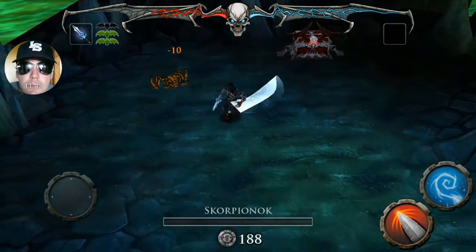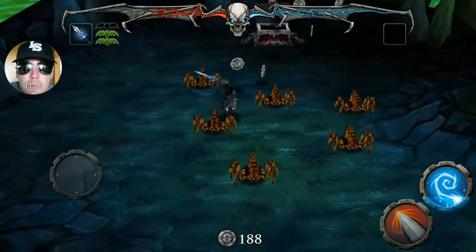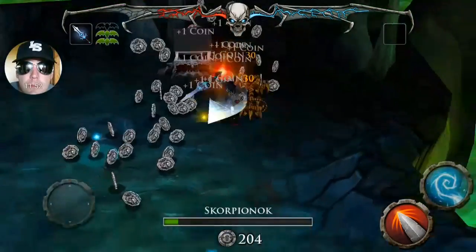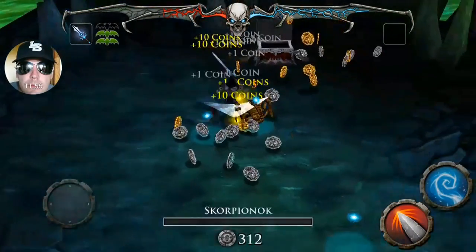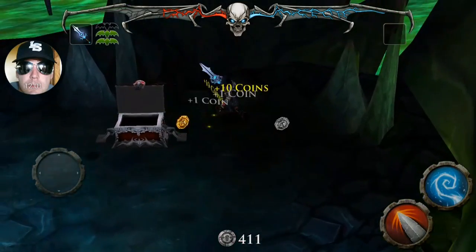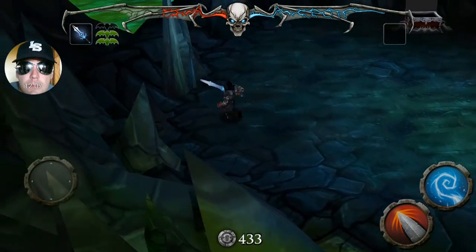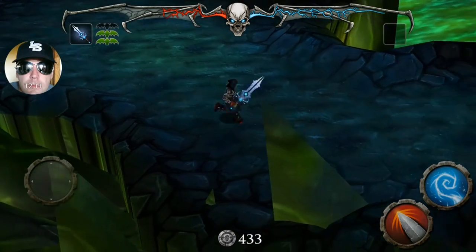Okay, we got a chest here. Fire away. That's kind of mean. Great place to use that attack right there. Hit them all. Oh, and it spews coins, so we got to take the enemies out while we pick up all these coins. There's a lot of them. Look at all those coins. Wow. Not bad. Kind of a mean trick, but I'm sure video games have done worse to me.